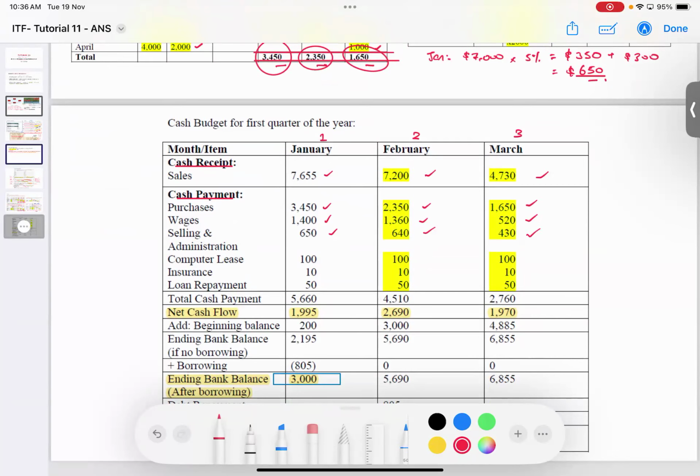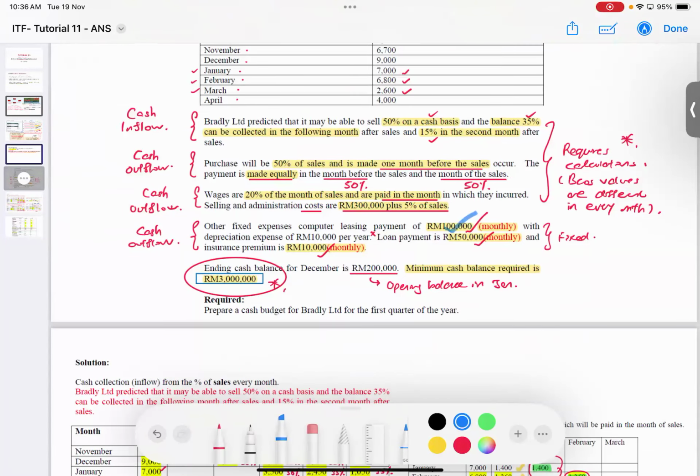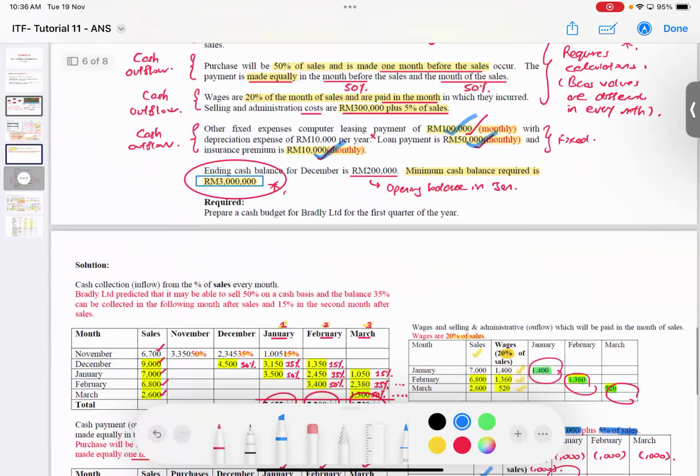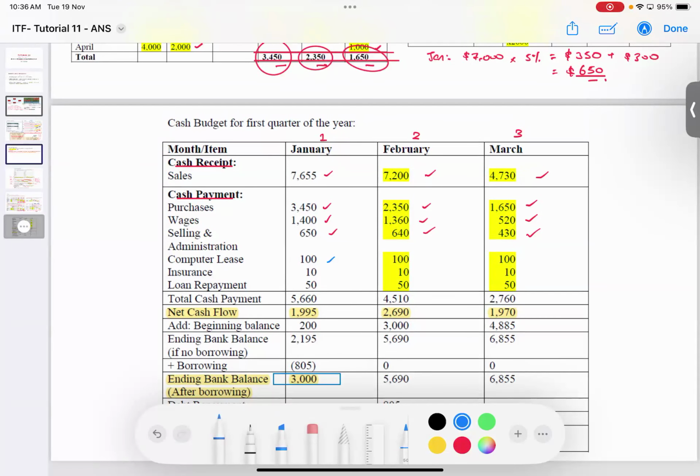Okay, then after that, the fixed payment that we saw just now, all this. Monthly fixed payment, we put that in. So you see all these are fixed ones. When you look into your cash flow, probably their expenses are fixed as well. Then you can have one row like this.